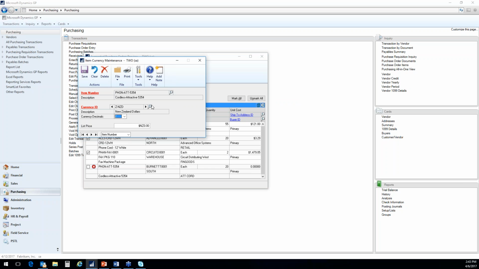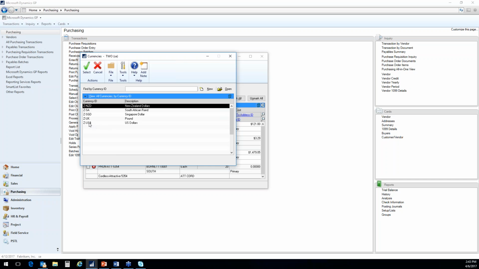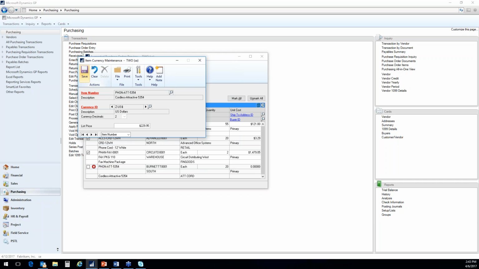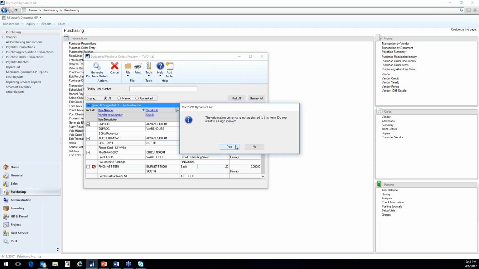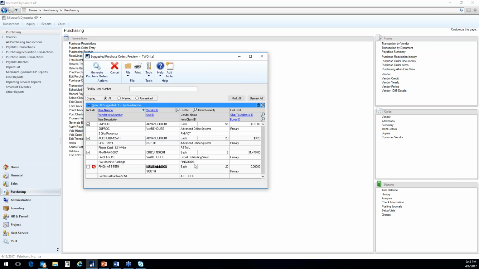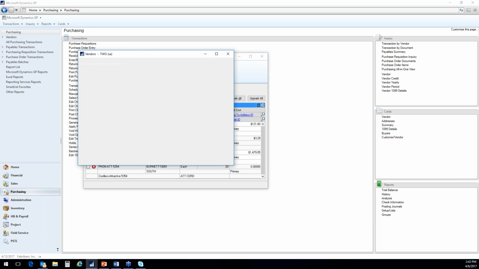And so that comes up there as well. Not the same text, but you get the same type of message. Here, I grabbed a vendor that had a different currency on it. And so it said, okay, well, what are we doing with the currency? I'm not going to go through all of that, but you get the idea. You can manually fill this out and get rid of that red X. That will turn that into a purchase order for you.